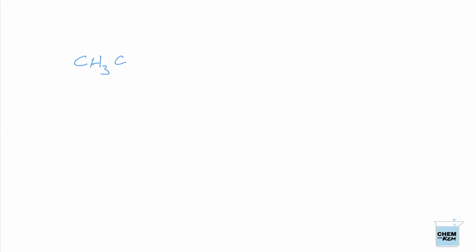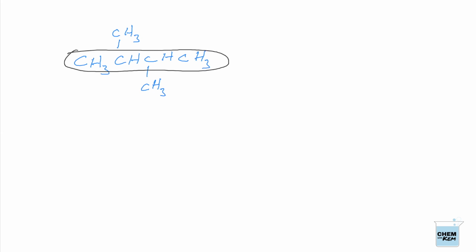CH3, CH. Attached to this, we have a CH3. Then we have CH. Attached to this is a CH3. Then we have another CH3. Longest chain, any way you want to look at it. Let's look at all the different ways. So naturally, going across 4 carbons. Another way to look at this, we could have counted this way, zigzag approach. And the longest chain would have still been how much?